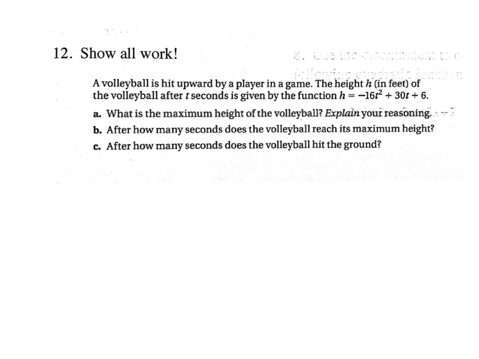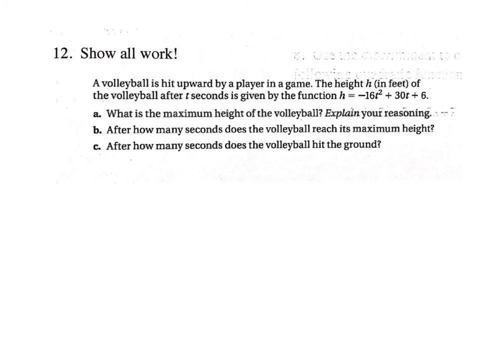All right, last one. It says a volleyball is hit upward by a player in a game. The height, h, in feet of the volleyball after t seconds is given by that function and is quadratic. What is the maximum height of the volleyball? Explain your reasoning. And after how many seconds does the volleyball reach its maximum height?